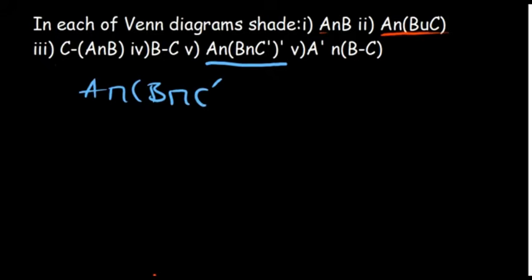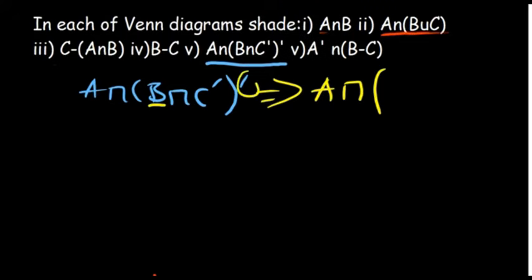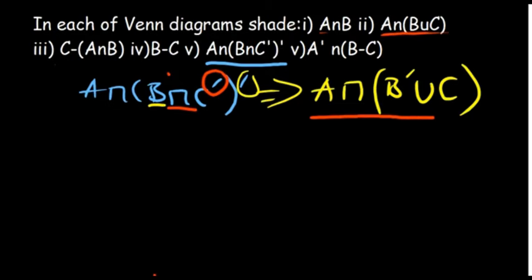A intersection (B intersection C) complement, there. So how do you get to shade this one? What you can do is try to simplify what you have first of all. From De Morgan's law, you distribute the complement, and you're going to have A intersection (B complement union C complement). So a complement of a complement is basically what? They'll cancel out. The intersection becomes the union, then the B becomes the complement. So basically that is the simplified form of the statement that we have.